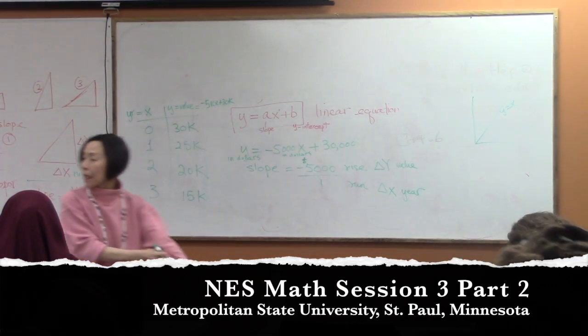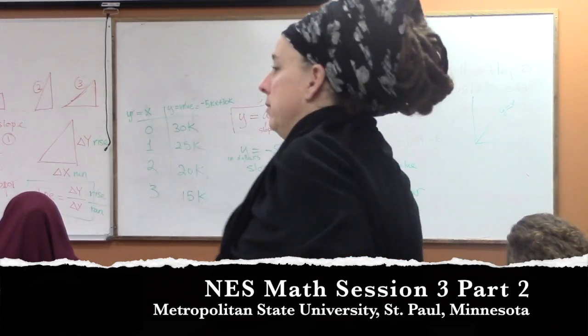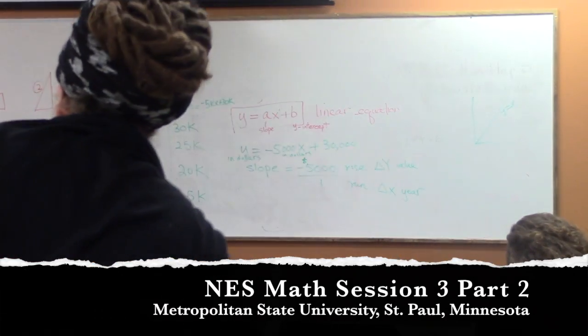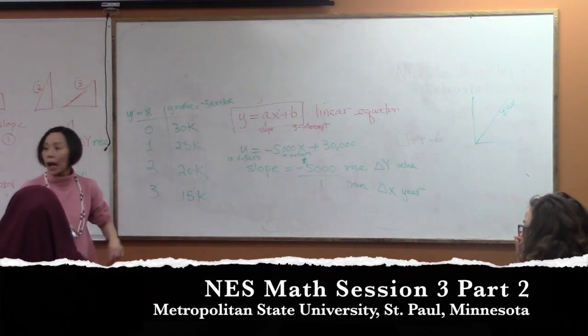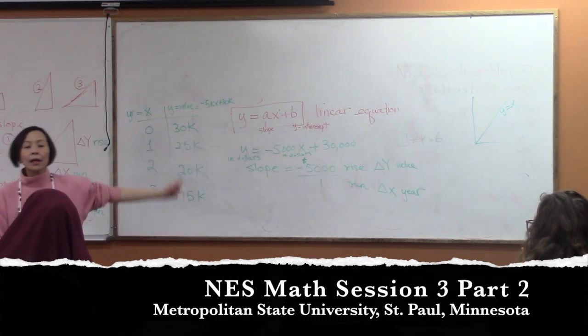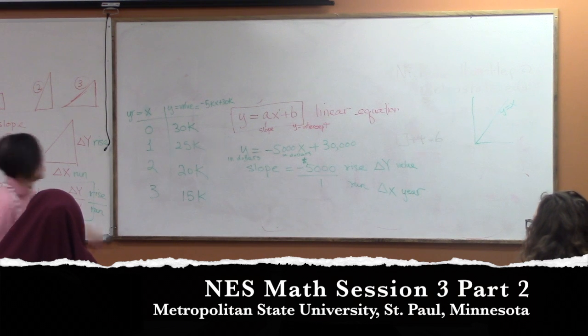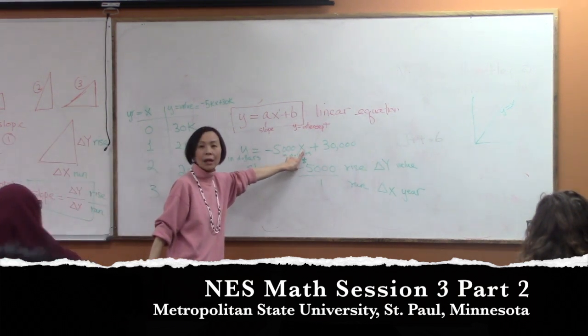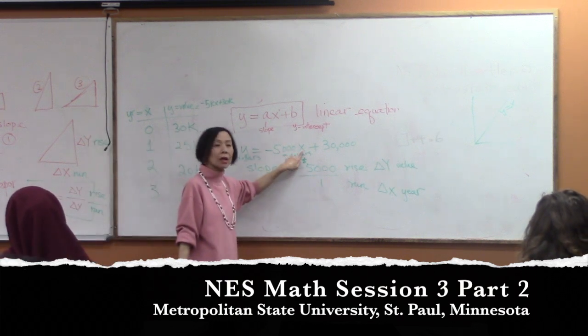So could they give us questions like the value of the car, and then current value, and then they give us how much it decreases, and then it asks us what year? Yeah, there are many ways. They could ask stuff like, what is the value of the car at the 5th year? What would you do? Just plug in 5. You can do it this way, or you can plug it into the equation.